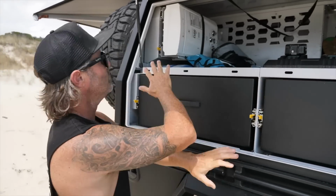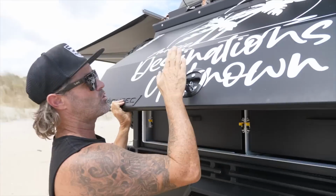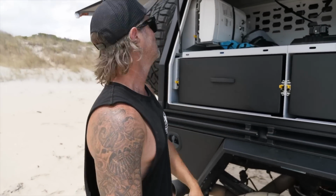So is that it for this side? And your little fishing rod up there. Oh, my fishing rod holders, yeah. Now this entire canopy is all central locking, even these ones here, and there's lights in them as well, and lights up here, strip lighting and everything.